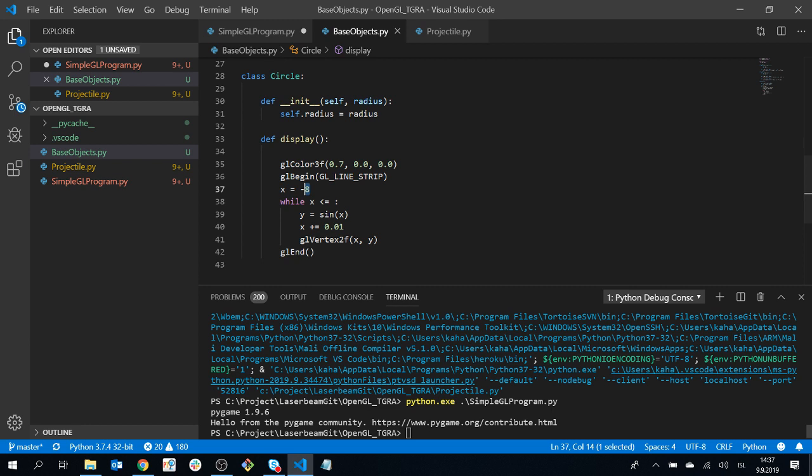Let's just start with 0 and go up to 2 times pi. No, it was lowercase. So we're going to do line loop. Less than rather than less than or equal. Do line loop.